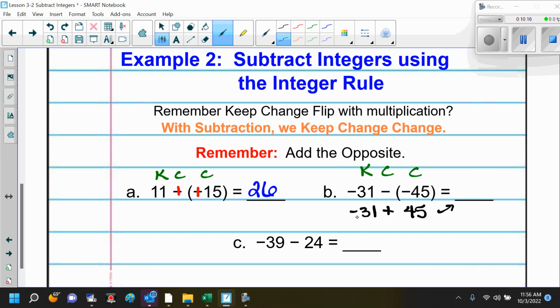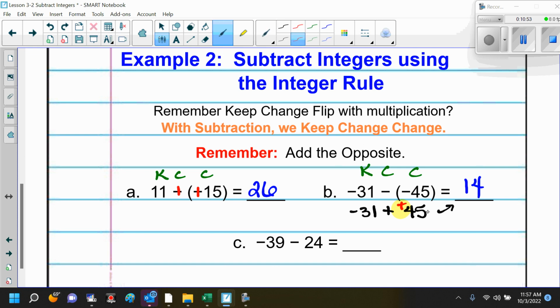So we are adding integers with different signs. What do I do to the numbers? So here we subtract the digits, and then take the sign of the bigger digit. So 45 minus 31 is what? 14. And is it going to be positive or negative? It's going to be positive because 45 is the bigger number, and that is a positive. Is everybody clear?